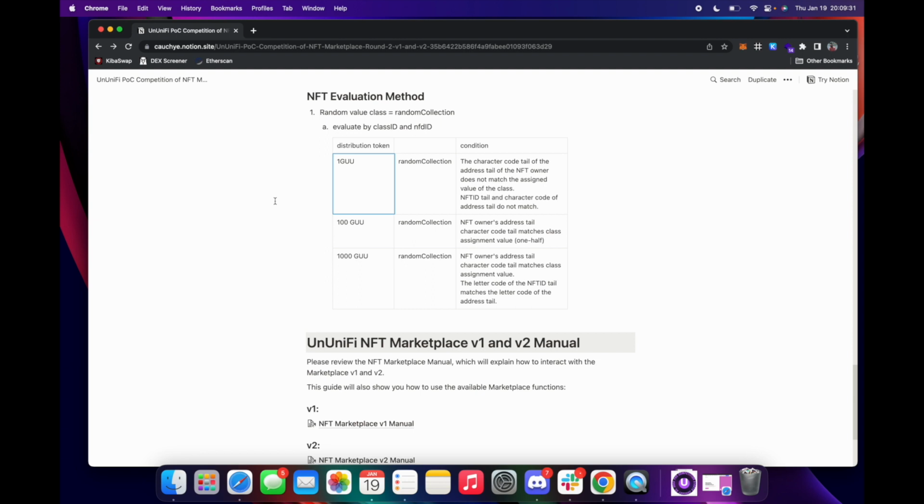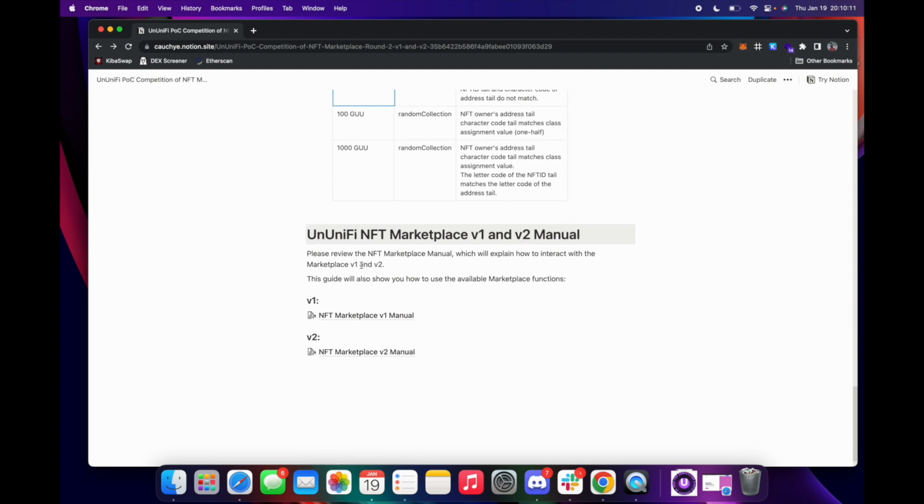So if there's an NFT up for auction, it is currently listing. On my screen, it will display what the value of that NFT is to me. And so if I look at it and it says 100 GU, that is the true value to me, to my address. However, someone else may look at that same NFT, and on their screen, again, depending on the owner's address, it might be worth 1 token. So the NFTs will have random values, and it will have different values to each of the different owners. So that is something to keep in mind.